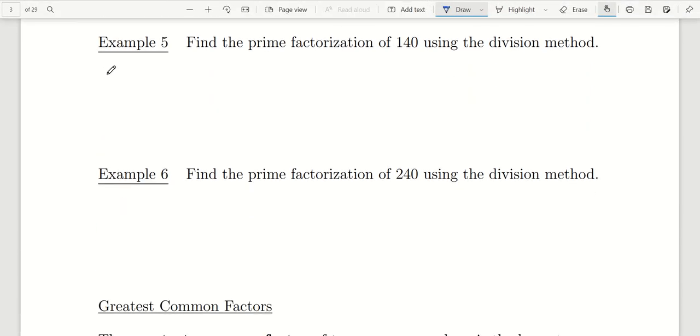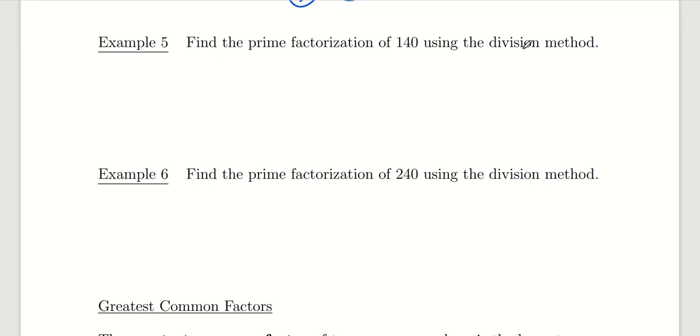There is another approach that some people like to use, which is called the division method, which is also sometimes referred to as a division ladder. And whenever you're doing this method, you have to focus solely on primes. For example, I can take 2, which is the smallest prime, into 140. We know that goes in evenly, and it goes in 70 times. And then what you do is you continue to divide by that quotient. So that's why they call it a division method or the ladder method. I know that 2 can go into 70, and that's going to go in evenly 35 times.